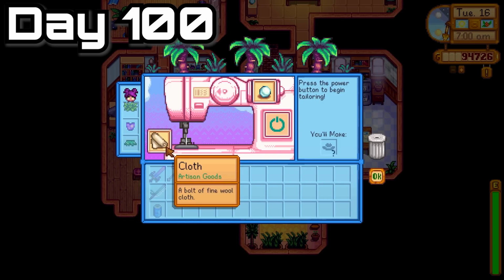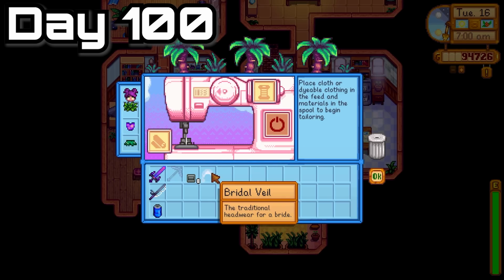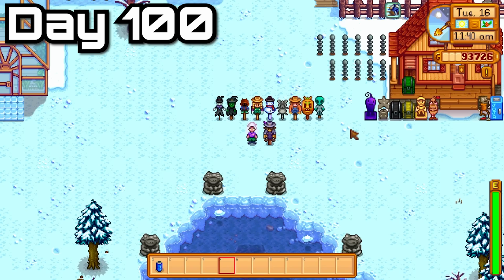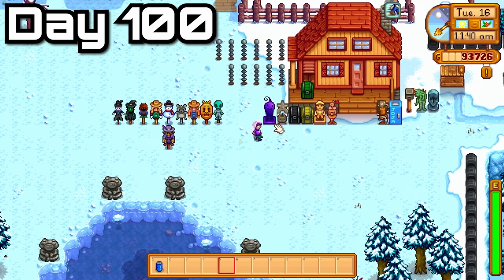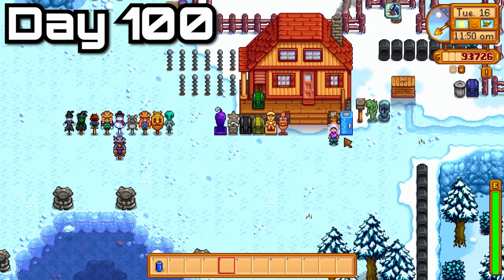Absolutely incredible. I also put a pearl into the sewing machine here, and I get back a bridal veil. And I didn't know you could get a bridal veil. If I knew I could have got one, I would have used it earlier when I got married. But hey, there you know, you can get a bridal veil in the game.